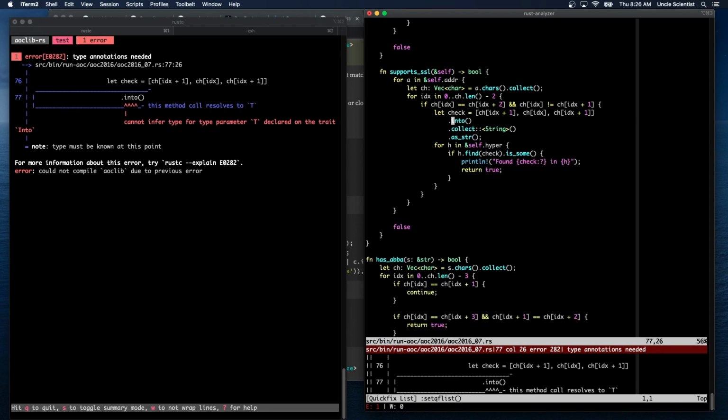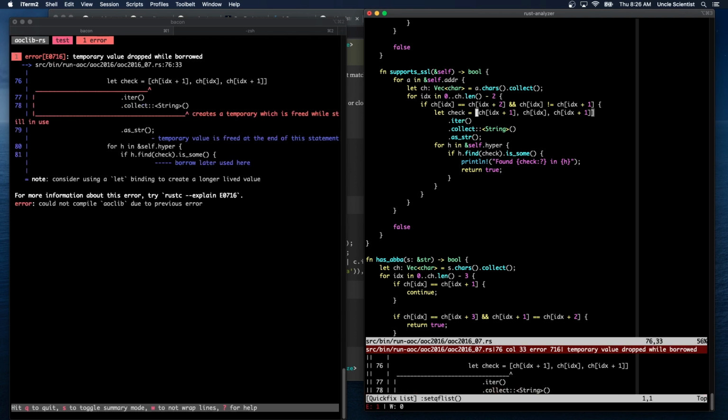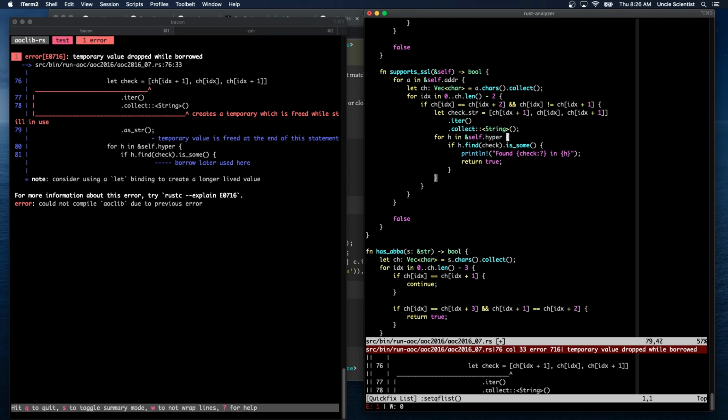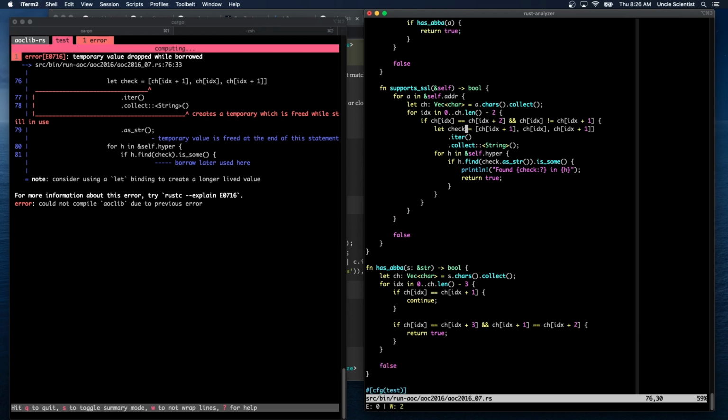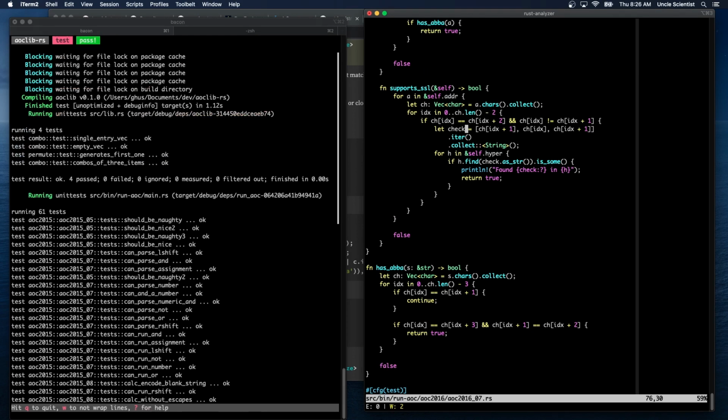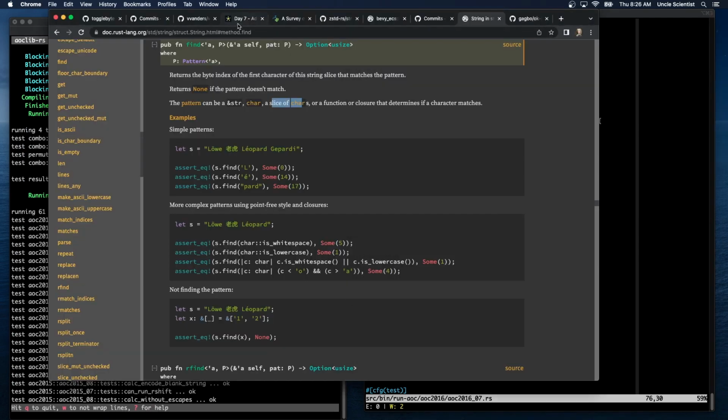This creates a temporary which is freed while still in use. Brilliant. Okay. Check str this, and then we can just say check_str as_str. I guess we didn't need to say str here. Okay, so that passes the test. Very good.